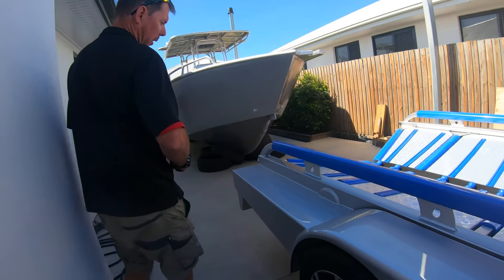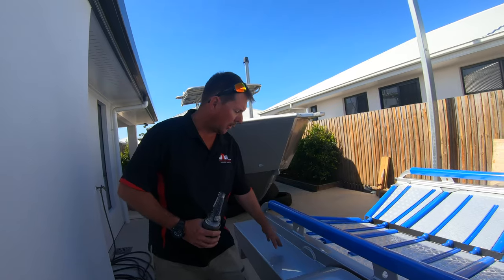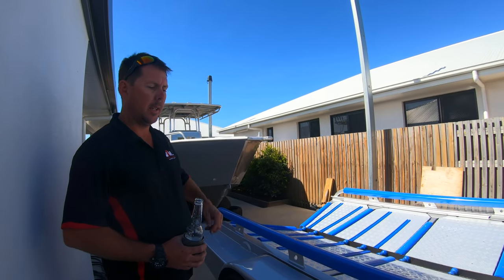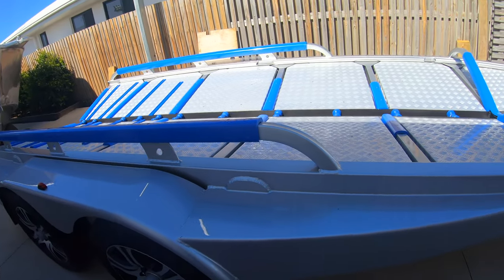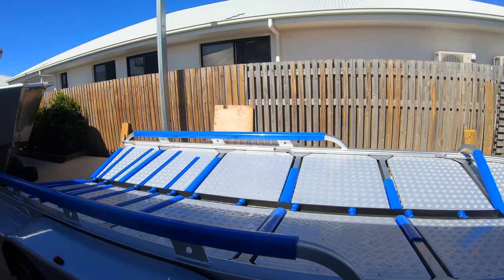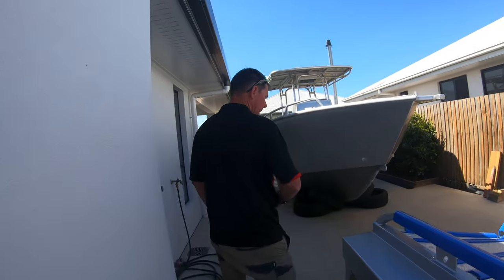And we've got Deck Armor on this as well. Over the top of the guards and the side steps, that's where you walk on. And then you're not going to slip. So you can step up on there, you're not going to damage the paint, and you're not going to slip too. It'll look really good. That'll be another finishing touch.